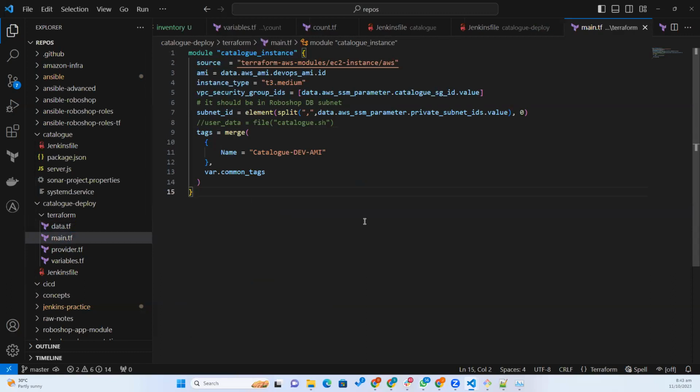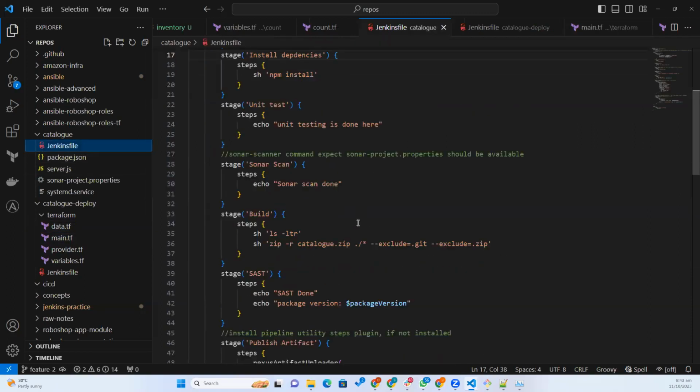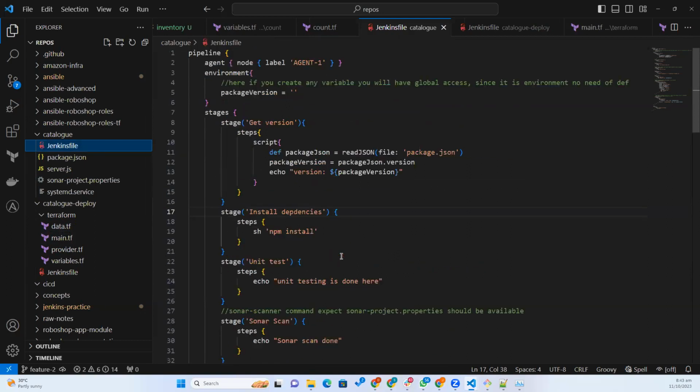I have one more question, Shiva. Could you please go to that catalog Jenkins file? As part of this, we also included this script here. You are bringing the Groovy script and including it in a declarative pipeline, right? Maybe you are defining some variables or evaluating some expressions. Can't we do it without using the Groovy script, as part of the declarative pipeline? Is there any specific reason to include the Groovy script?